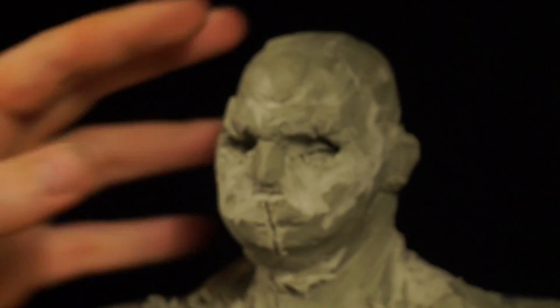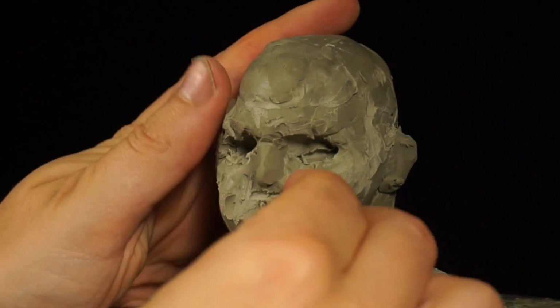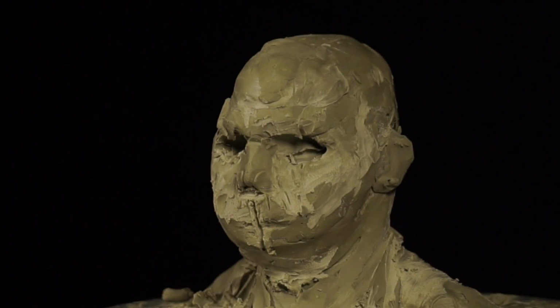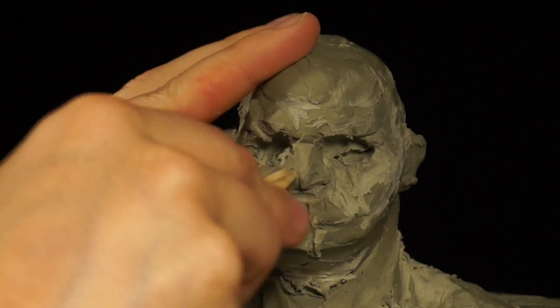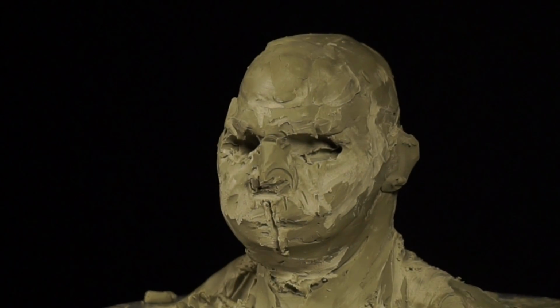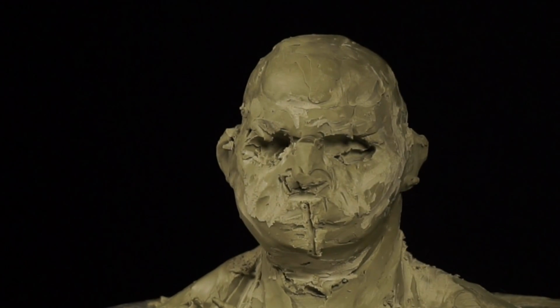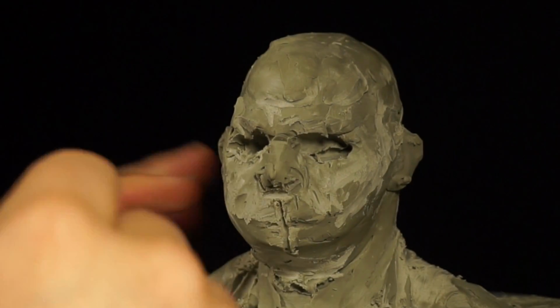All right, let's put a nose on this guy. Just a simple triangle. You don't need to model the perfect shape of a nose just yet, because the nose has different anatomy parts to it as well, like those little alar cartilages on the end there. So right now it's just going to be a triangle, and then two little teardrop shapes on the end of it to give him that kind of rounded end to the nose, and then just kind of slopping in, blocking in some nostrils there. And you're kind of building it up piece by piece.